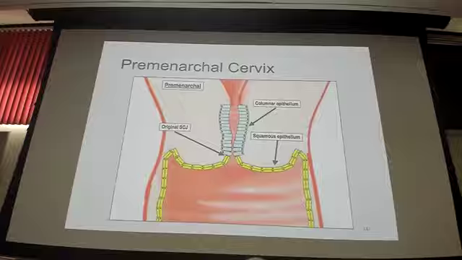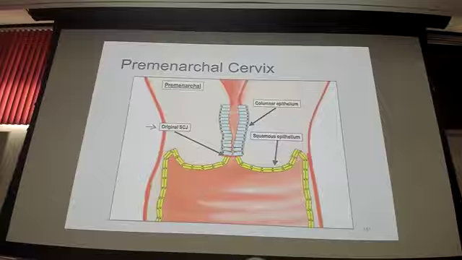So premenarchal, what does that mean? Before puberty, before menarche. She's never had a period before, right? So her hormones have not been exposed to a great deal of estrogen yet. The estrogen burden comes on, and that's what helps onset puberty. So right now, as I said, the squamocolumnar junction, the SCJ, is sort of interior or right at the cervical os. Does that make sense to everybody?